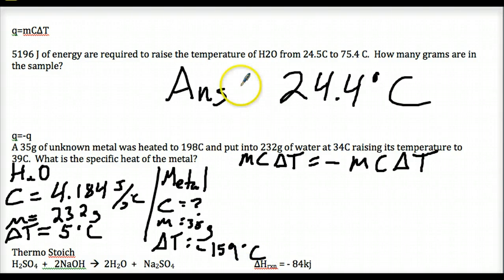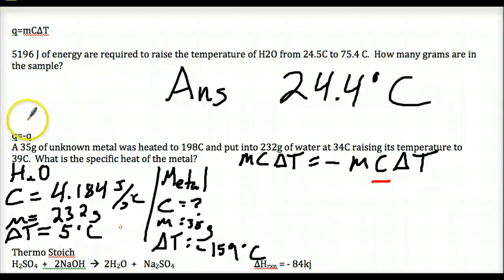Okay, we have 6 variables. We know 5 of them. We can stick those values into the equation and solve for C of the metal. All right, I'm going to pick that C. Most people, I'm not going to solve this one because, to be completely honest with you, most students have issues setting the chart up.